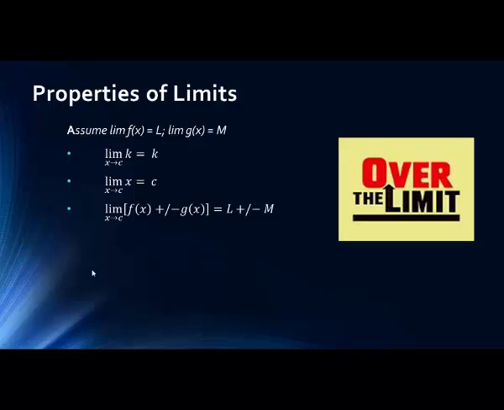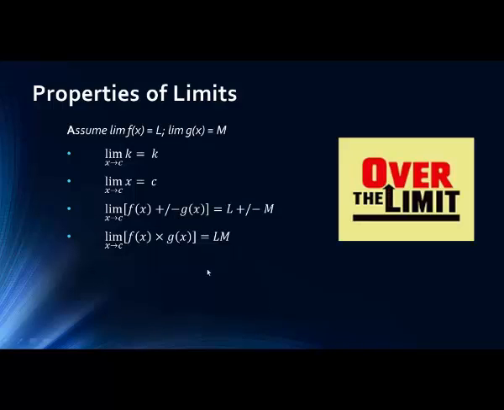Then we have the rule for sums and differences of limits. If we take the limit of a sum, we can add the sum of the limits. What does that mean? We can take the limit of each piece and then add them together. Remember, the limit of f of x is L, and the limit of g of x is M. So if we have a sum here, we can add them. This works for sums or differences. When we're trying to take the limit of a sum, we can actually take the limit of each part and then add them. If we're taking the limit of a difference, we can do the same thing.